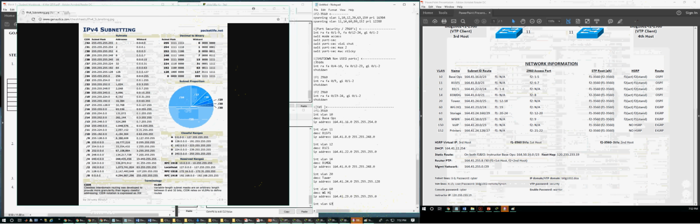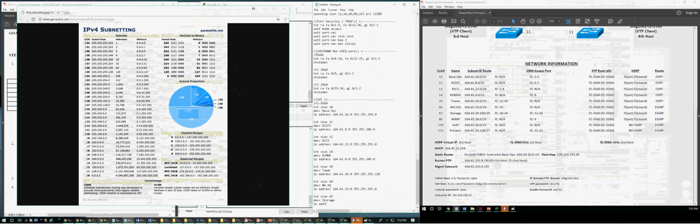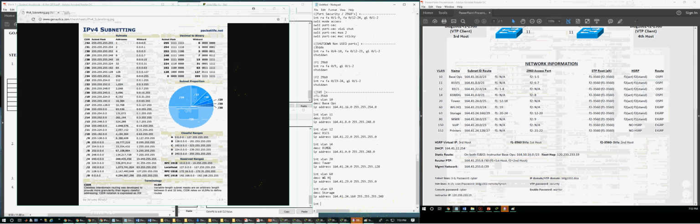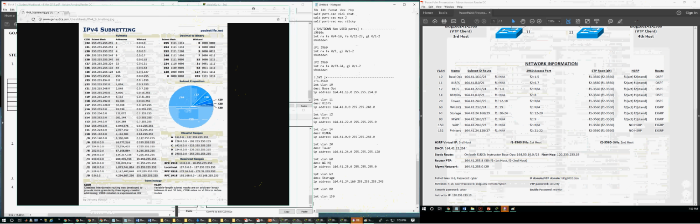VLAN 63. Description is storage. IP address 41.24.160/29. Let's see, 8 down, 248. Wait, yeah, 248. 6380. I'm going to do this really quick. I have placeholders so I know how much further I'm going.